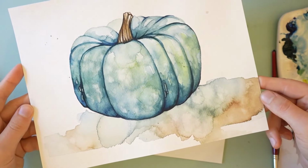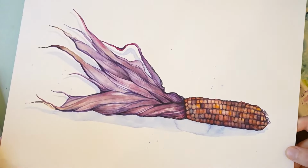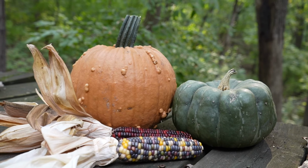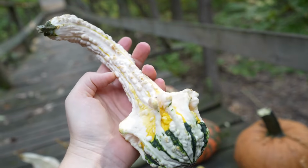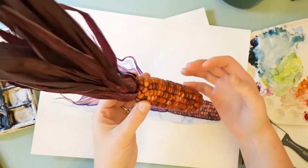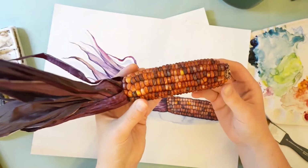In today's video, I'll be painting some autumn-themed pieces with watercolors. The paintings will be inspired by some pumpkins, gourds, and corn that I recently got to decorate my front porch. I'll be starting off by painting this corn here. The husk on the corn is a really pretty purple color.